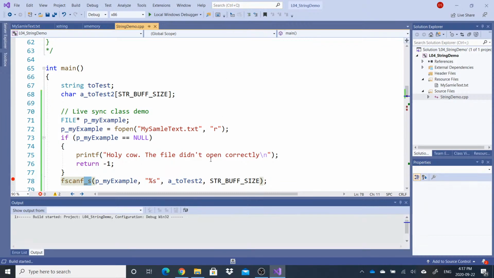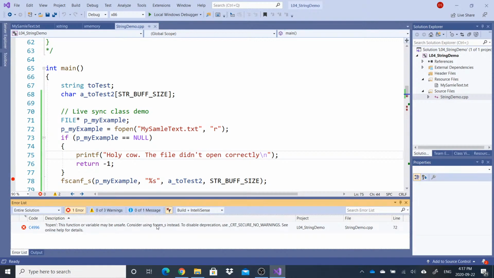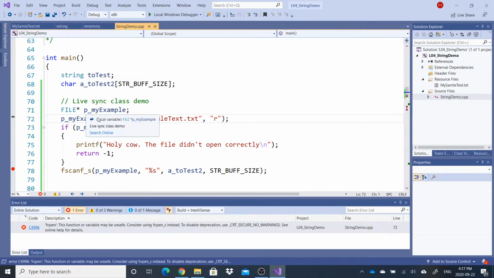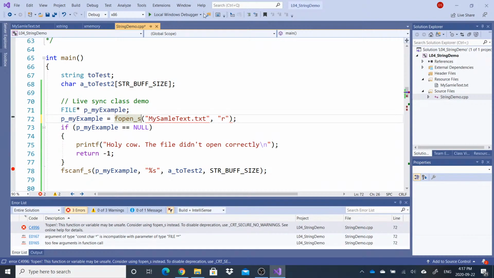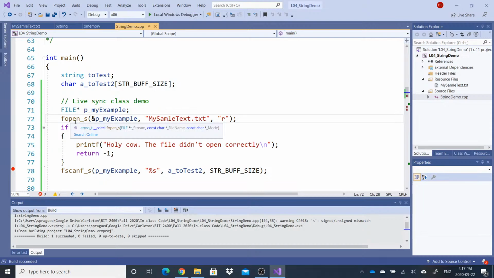Okay, so let's compile this thing. Let's not try and go much further. fopen_s. Sure. And what does this thing take in? Oh, it's going to take in my file. That's what the difference is. All right, and it's going to take a pointer to my pointer, because I need to change my pointer. And I can still do what I was doing before. fopen_s will also return some kind of error message if there's an error. So that's something nice about it.